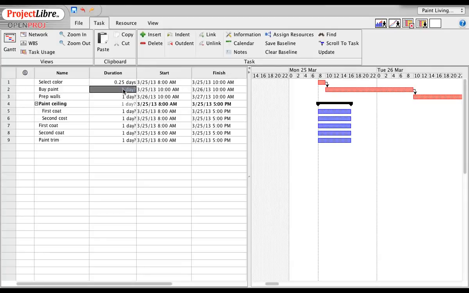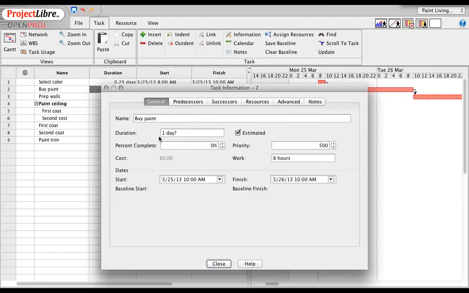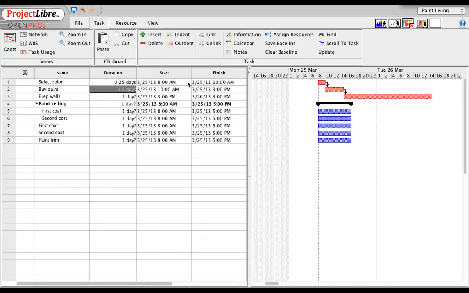So if I go over here, I double click that, and I think it's going to take me about, I can actually also put a percentage of a day. If I put 0.5 days, hit close, and notice now that it put those two things on the same day.